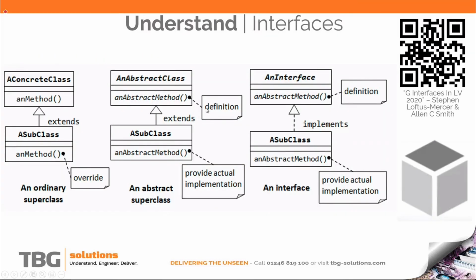So this is the image. This is obviously not pertinent to LabVIEW specifically, but as someone who likes visual things, this explained things to me in a way that made sense. I've got a concrete class and a subclass, like a normal sub VI if you like. We're extending the capability through an override. With abstract classes, we're defining a method, and the subclass allows us to get an extension of capability. With an interface, again, what we're doing is we're not defining the function.